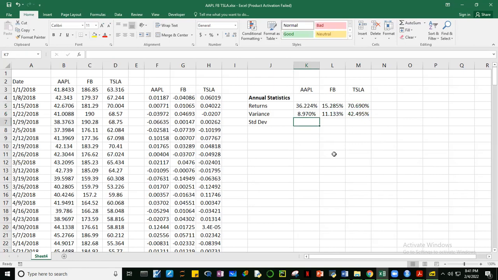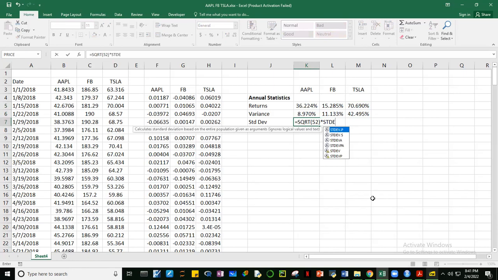It can just be the square root of the variance, or let's use the formula, square root. It has to be the square root of 52, guys. Square root of 52, multiply that by the STDEV, the standard deviation formula in Excel. That's STDEV.S.